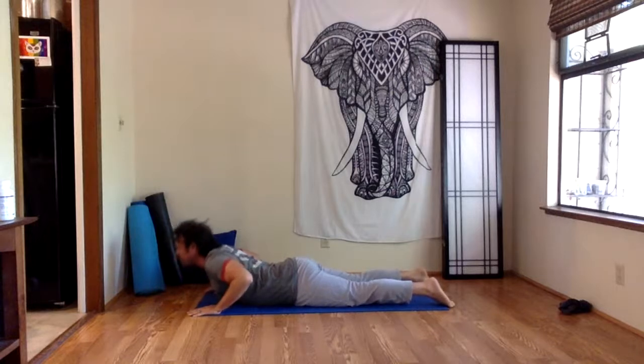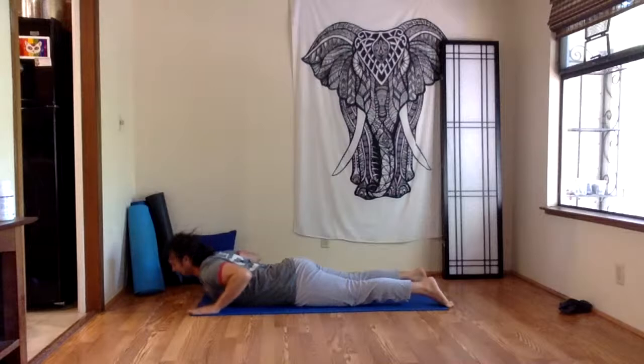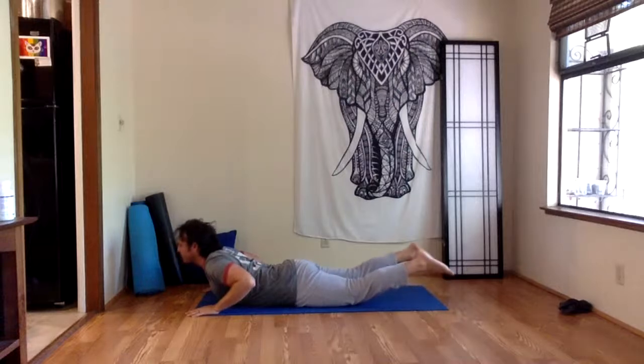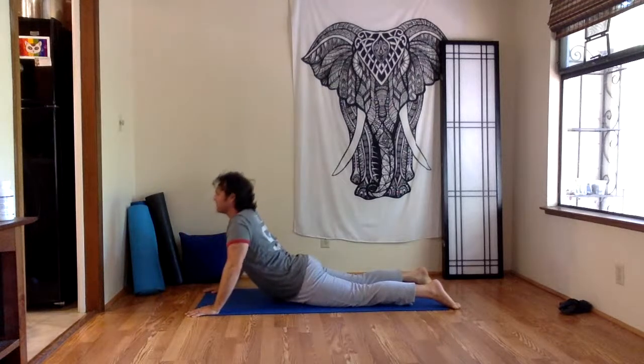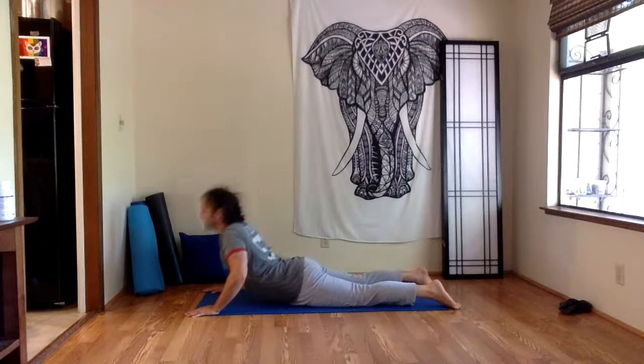Inhale, easy cobra. Lift just a little bit, lift the hands. Exhale, lower. Inhale, locust, lift legs and chest. Exhale, release. Inhale, cobra, using the arms a little bit. This is an extension, a back bend, the sixth of the six total natural spinal directional movements. And come on down.